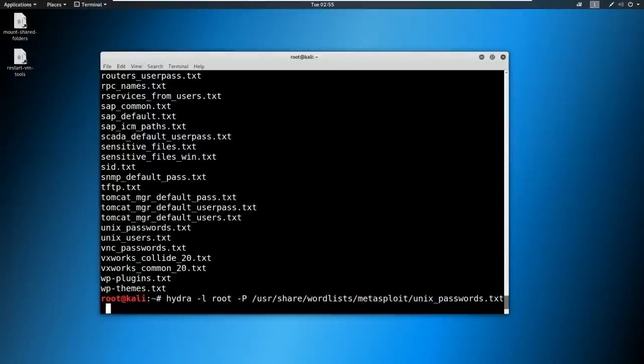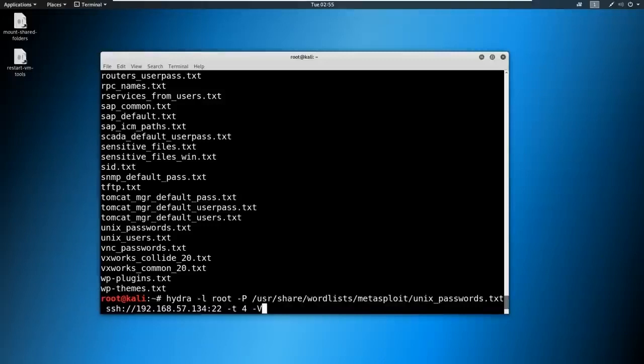So we'll say unix_passwords, something like that. And then we're going to need to specify what we're attacking. So we are attacking SSH like this, and the IP address of the machine that we're attacking on port 22. And then we need to have a certain amount of attempts or threads at once, and we're going to limit that to 4. And then I'm going to do a capital V for verbosity, just because I want to see the user attempts flow through so that we can actually see what's going on here.